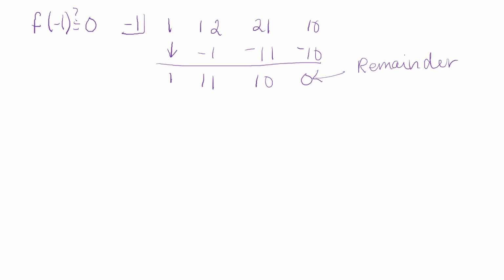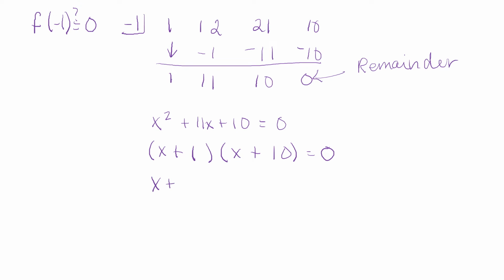And my remaining is x squared plus 11x plus 10. If I set that equal to 0 and factor that, I'll find the other two zeros. So x squared factors into x times x, and then I need factors of 10 that add up to 11. That's pretty simple. It's 10 and 1. So then each of these factors can be set equal to 0, and we get x is equal to negative 1, and x is equal to negative 10.